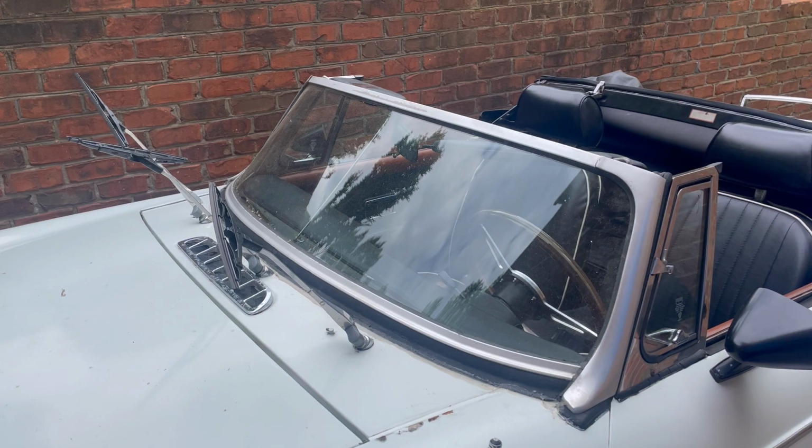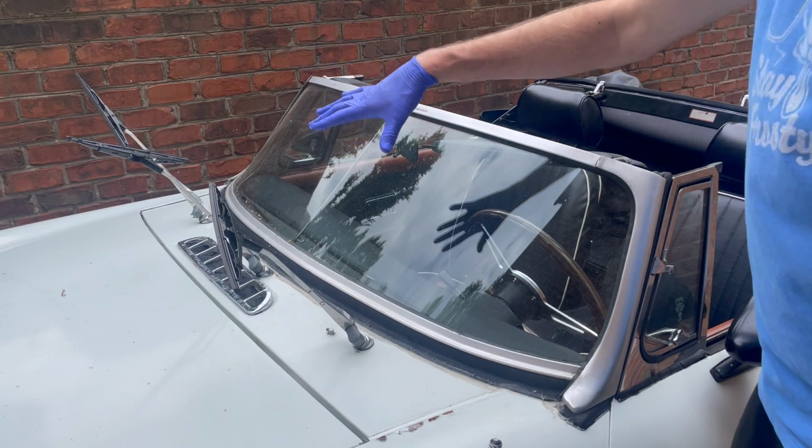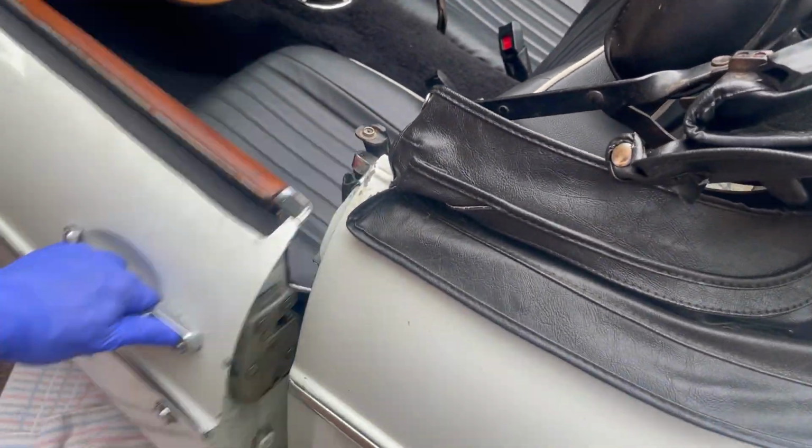According to the internet, there are 6 bolts that hold the whole windshield into place. The 2 in the center, then 2 on each edge. And the guy said take the 2 edge ones off first. We're going in.